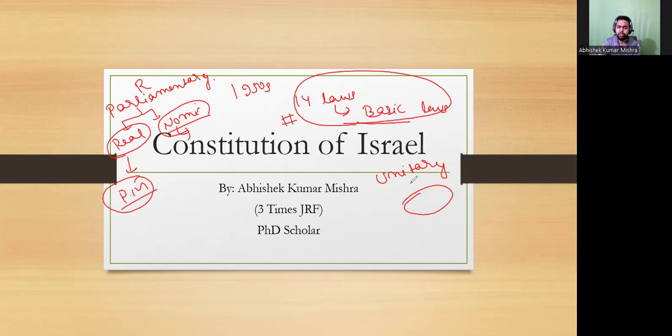But when you are talking about the unitary form of government, then there are no state governments at all. There is only one central government. So Israel has just one government at the center, and there is no other state or such constituent which has the autonomy to rule. There are some municipal councils, but those municipal councils derive their power from the government of Israel itself, and they just handle day-to-day activities like cleaning the roads and all. So they do not have any significant powers at all.